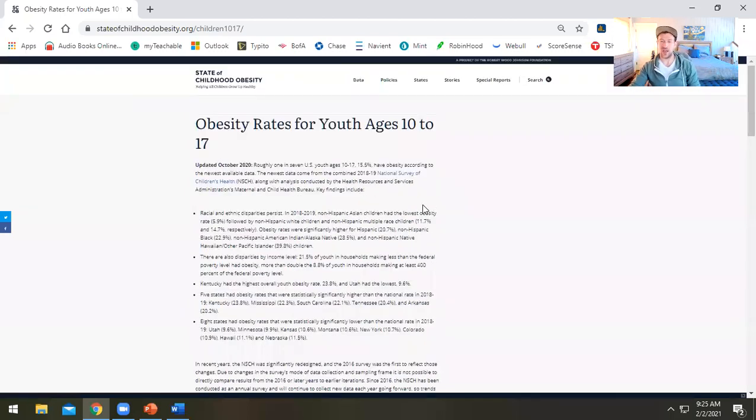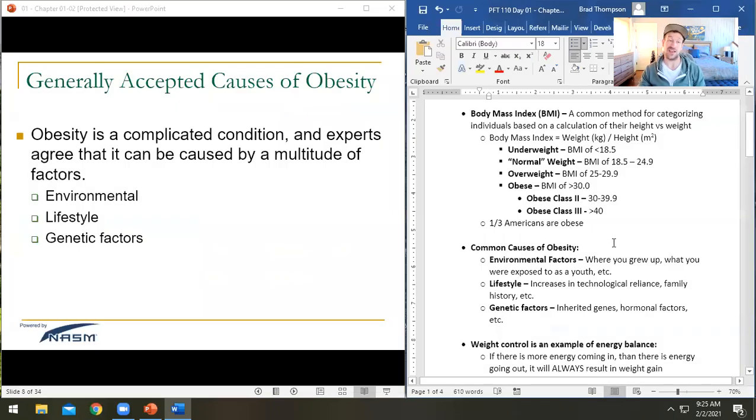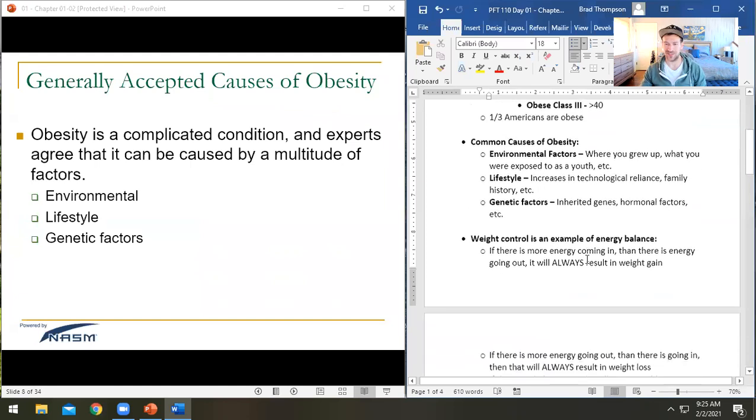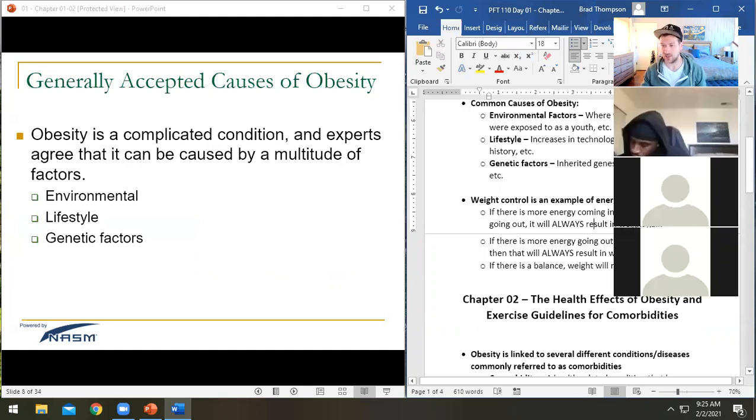So anyway, those are just some interesting statistics about obesity. Now, Andres, you asked, what the heck is going on? The causes of obesity. We know that weight management comes down to energy in versus energy out. But why are we so bad at managing it is almost the real question, right? Because we know what causes weight gain: more energy in versus energy out. That's always the answer. It's the only answer.